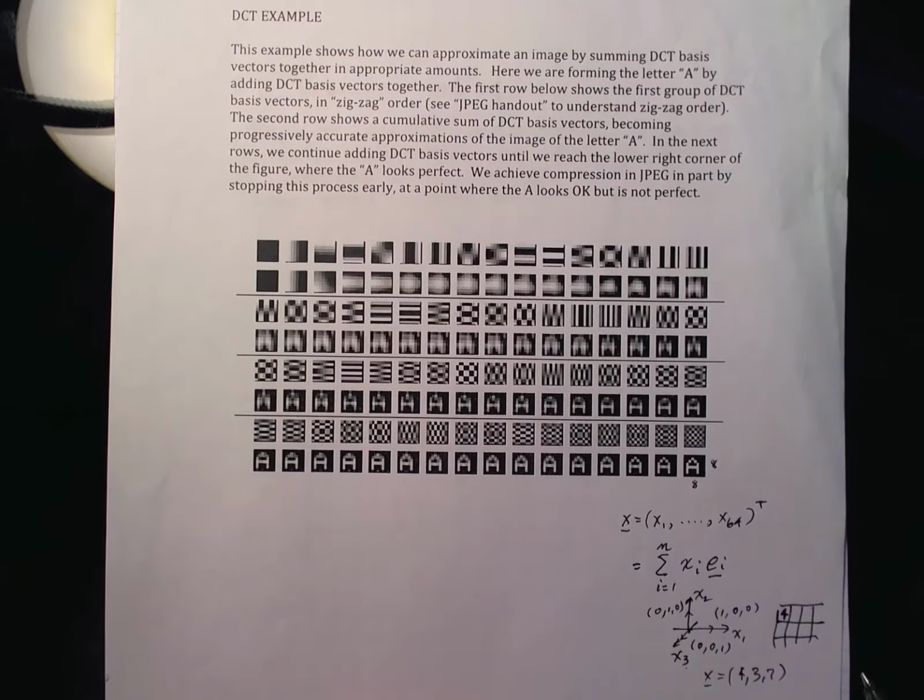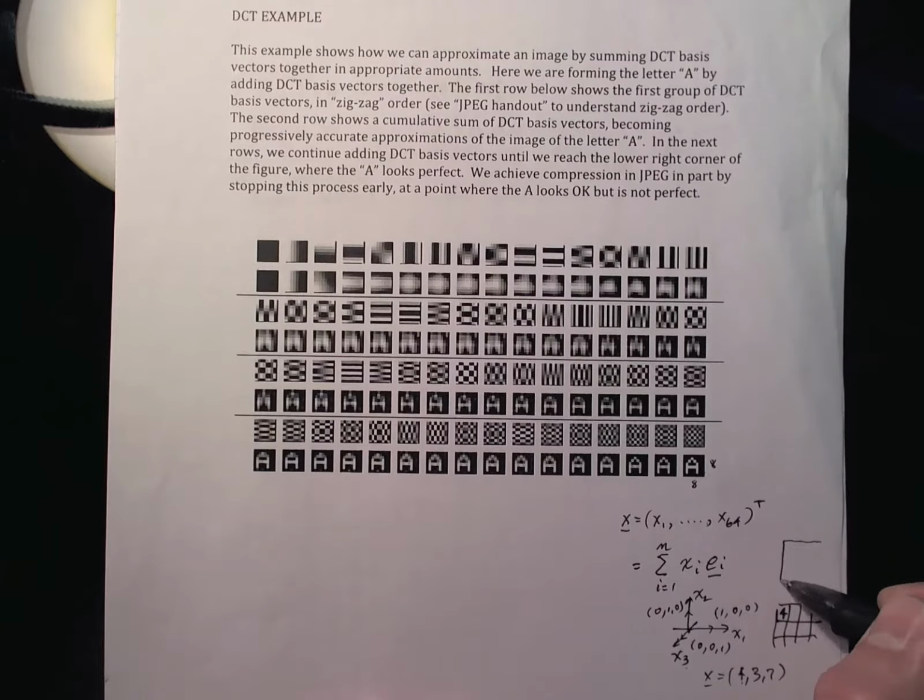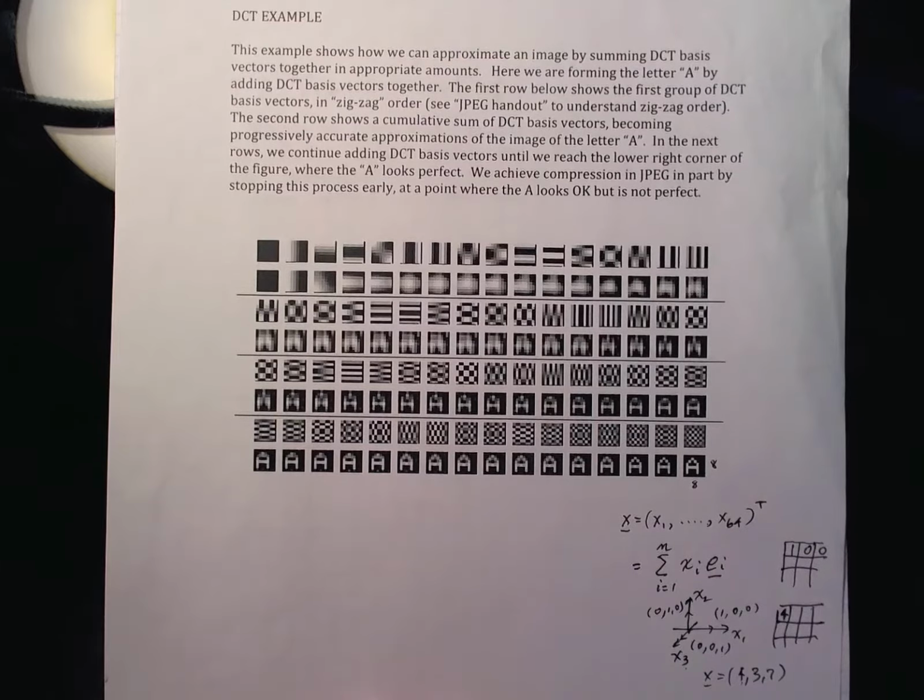The reason is that I've only told you the value to multiply this first basis vector, the first basis vector being 1, 0, 0. So what you've done here is you've taken the 4 times the 1, and you got a 4, and then all you know is the rest are zeros. You think the rest are zeros. Okay? So if I stop too soon, if I only tell you one value, you don't even have an image. You just have one pixel.